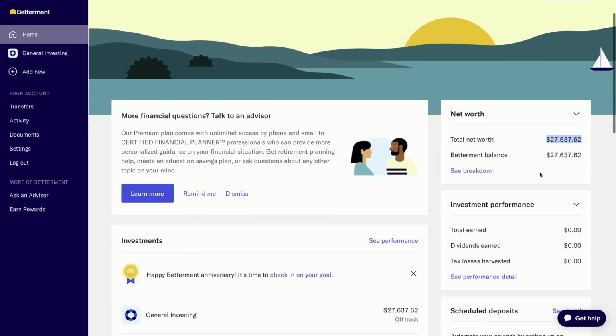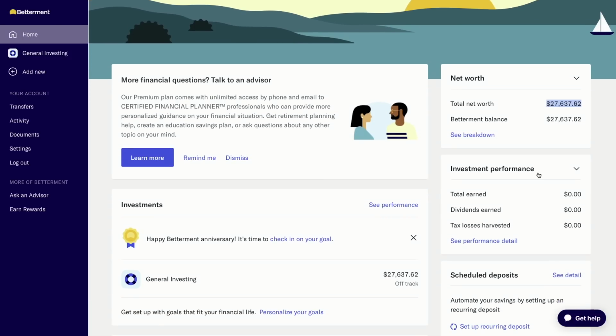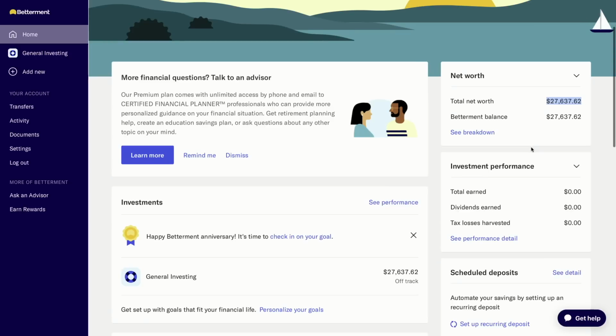And so this is Betterment. And what I want to do, a couple things on this home page before we get to the actual investment account. The first is, you notice this says net worth, and the only thing I have connected to Betterment is this one account. But you can connect all of your investment accounts, whether they're at Vanguard, Fidelity, Schwab, another robo-advisor. And that can serve two purposes. One, you can see all your total net worth here, or at least your total investment balance if you want to, and you can see the breakdown. But the other thing Betterment will do is factor in those other accounts in its recommendations to you. So that can be a very important feature, and it's something that Betterment offers.